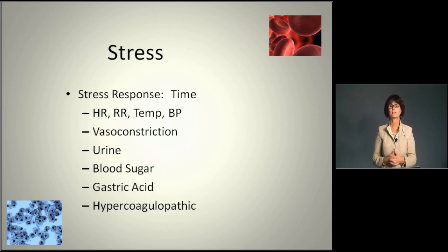So what do we see as complications of critical illness? We see gastric ulcers. Every single person that's admitted to the hospital is on a proton pump inhibitor or H2 blocker. Every patient admitted to the hospital is on some type of deep vein thrombosis prophylaxis. Every patient's getting their blood sugar taken and their blood sugar controlled even when they're not diabetic. Now, some of that's coming into controversy, but that is our clinical practice today.